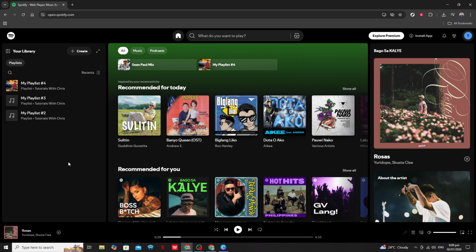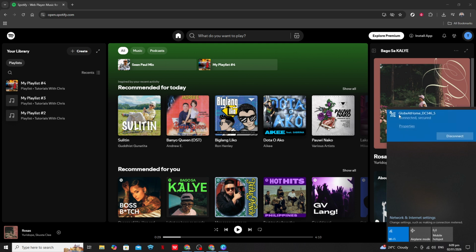We're going to walk through a series of practical checks and fixes you can try, starting from the simplest ones and moving toward slightly more involved solutions. First, make sure your internet connection is stable. Spotify needs a reliable connection to load playlists, especially large ones. If you're on Wi-Fi, try turning it off and back on, or briefly switch to mobile data to see if the playlist loads. If you're on mobile data, check that data usage for Spotify is allowed in your device settings.